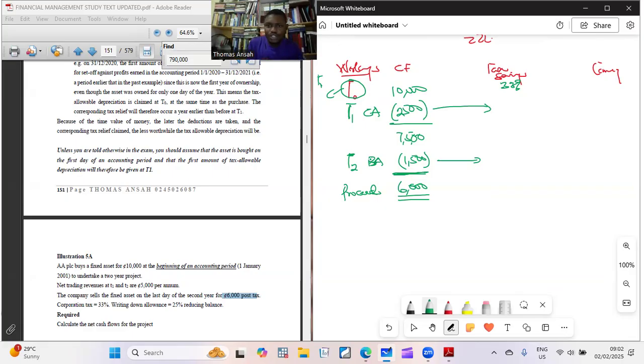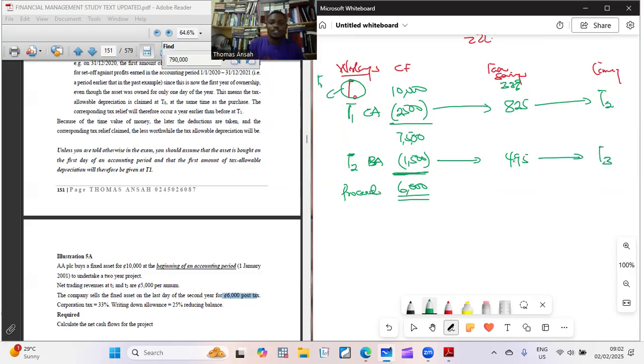All right. So here, if you do your 0.33 on 2,500, the tax that you are saving is 825. Which period will you get it? Remember, it will be in T2. Then here too, we are multiplying 0.33 by 1,005. That is 495. That will be given in T3.